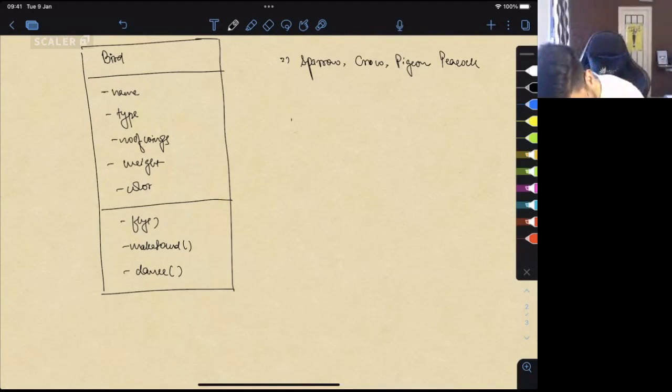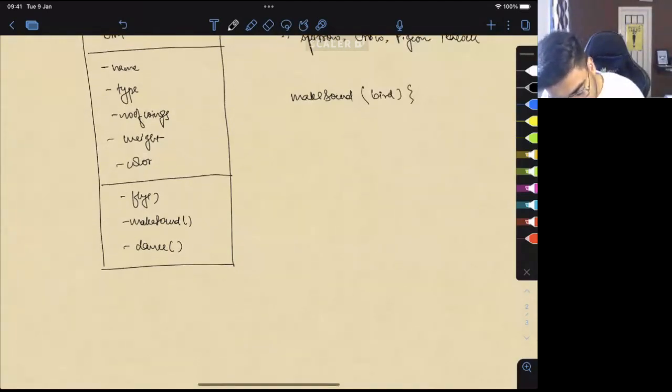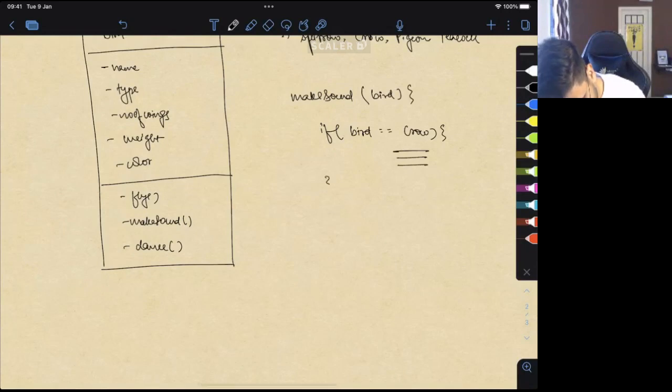let's say if we use the make sound method, and pass the bird here, then if bird is equal to crow, you make some sound. Else if bird is equal to sparrow, then you make some sound.